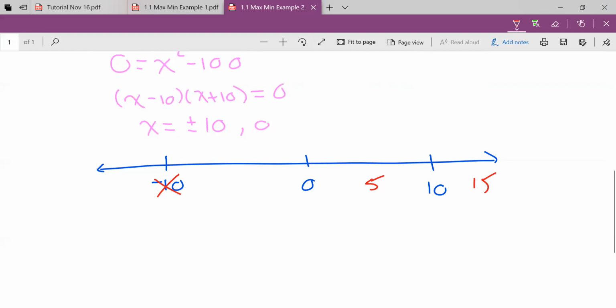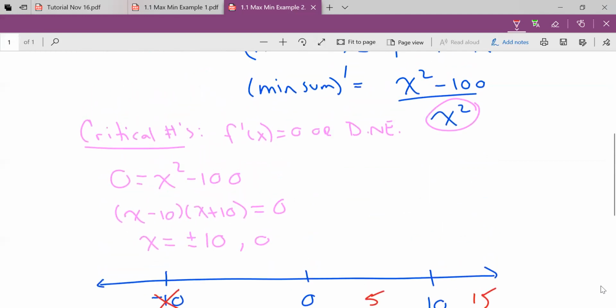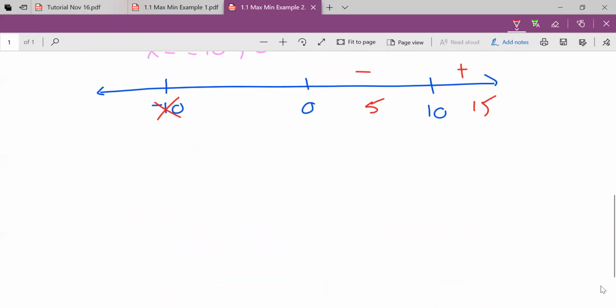And again, where do we sub this information back into? It's always back into our first derivative. So where's our first derivative? Right here. Now notice the bottom will always be positive because it's being squared. So nothing to worry about there. So if I substitute 5 into the numerator, I'm going to get a negative. And if I substitute positive 15 in, that's 225 minus 100, that will be a positive. Well, our sign analysis tells us we go from negative to positive. That means we go from decreasing to increasing. That tells me we have a minimum when x is equal to 5.